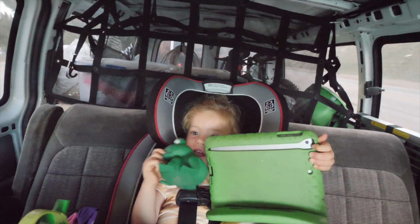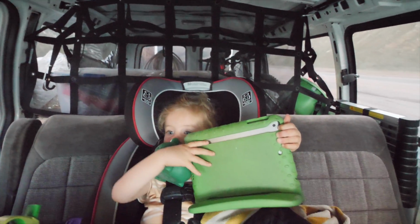The big difference between the Class A and this van with the Airstream behind us is this brakes a whole lot better than that Class A. Like, I honestly wasn't that worried about getting up stuff with the Class A. I wouldn't always be the first one up the mountain, but we would get up the mountain. But that Class A had a hard time. Not that it couldn't brake, it would brake. I just had to use a lot of caution to put it in low gear. And this one, I don't have to do much, honestly. Just using the brakes is just about enough for this one going down the hill. It brakes a whole lot better than that motorhome did. Say, I think I can, I think I can.